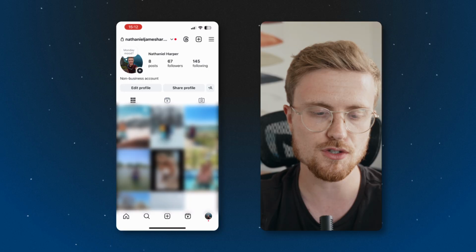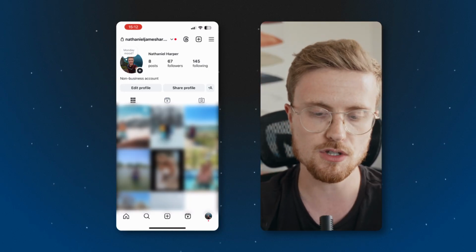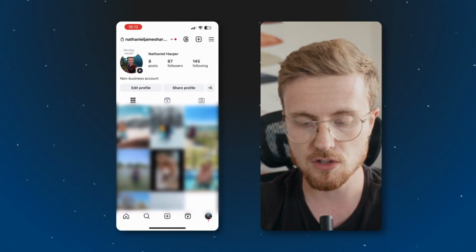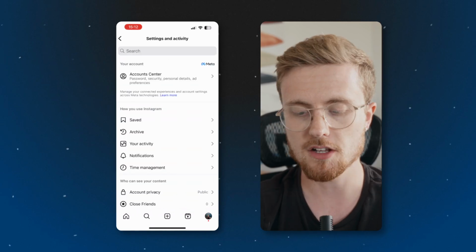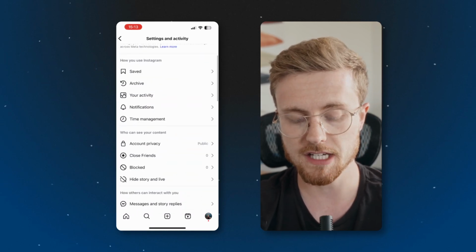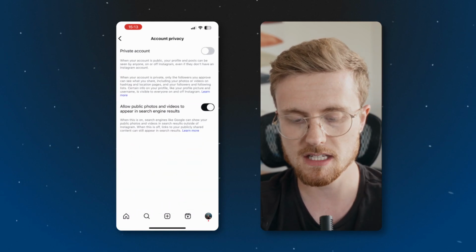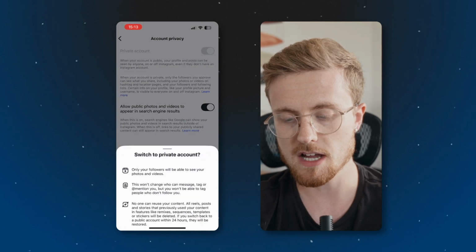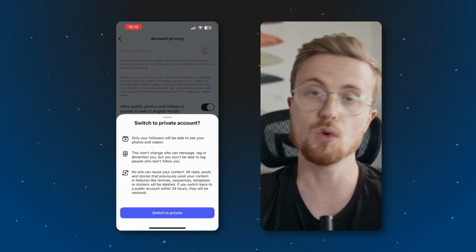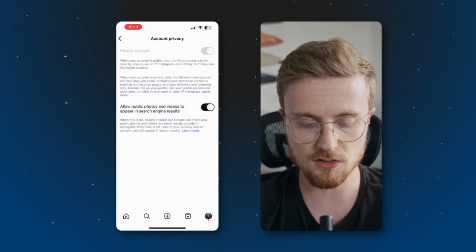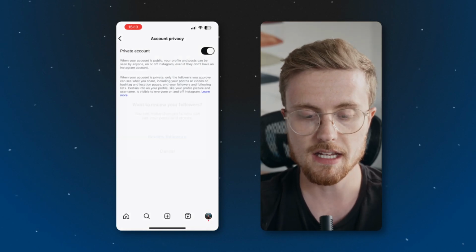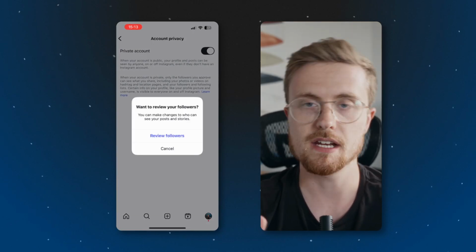Just go onto your phone or your desktop computer, although I find the phone app works a little bit better for Instagram. Log into the account you want to switch to a private account, and then you'll go to the top right-hand corner here and click on this hamburger menu. If I scroll down, you'll see this option for account privacy, and then I'll just have to select private account. I can click that. It will warn me that I'm going to turn this into a private account, and I'll just click the button there, and then it will take a second. There you go. I've made it a private account.